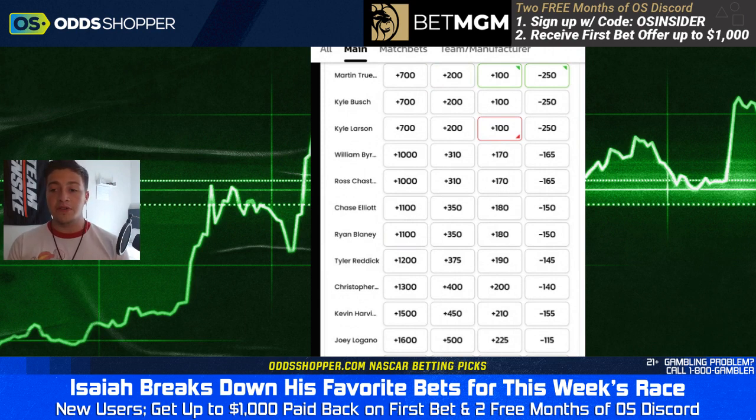Each of the other drivers in our 4-driver short list have odds of 9-1 or shorter. The full short list is Truex at 6-1, Hamlin at 5-1, and Byron at 9-1. So yeah, Blaney at 11-1 when he has the second best average rating across those 4 tracks. Let me take advantage of that for sure.